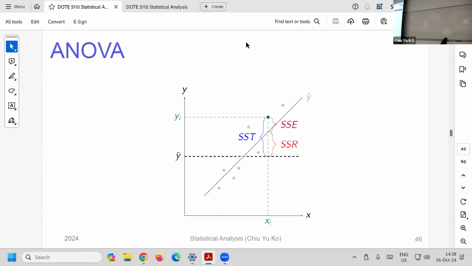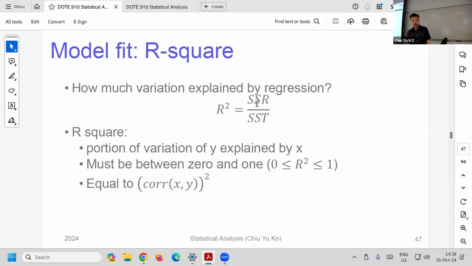So this is the part where you try to explain the change in price by distance to the city center, right? This part explained by the model is SSR. And what you want to explain is SST. The ratio between SSR and SST is how useful the data is, which is called R square. The reason it's called R square is that, in this particular case, it turns out to be the correlation coefficient squared.